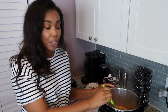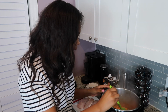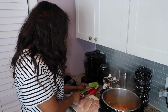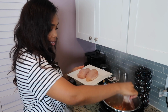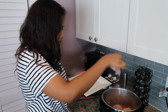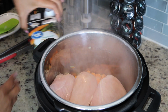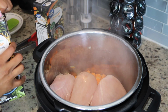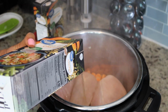So now that the vegetables are all sauteed, I let them cook for about 10 minutes to soften up and really bring out that flavor. Now I'm going to be adding the chicken breasts, and I'm just going to put that directly into the pot. Okay, so we have the chicken breast in here, we have the veggies. Let's add our, I use the reduced sodium chicken broth. Let's go ahead and pour it in there.